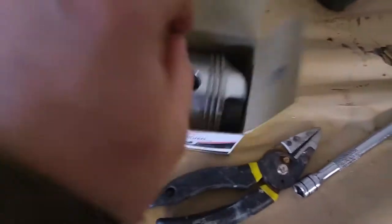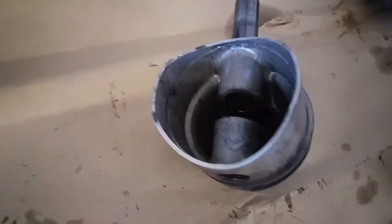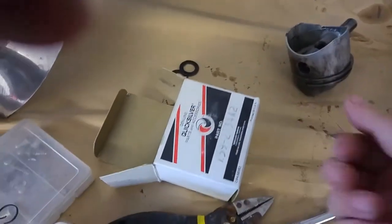I've received now from America two new pistons and a set of rings for the other good pistons. I've just taken this one out and discovered it's actually got needle bearings around the small end bearing, which is going to make life slightly more complicated. I think normally what you do with needle bearings is rub grease round the shaft, then roll the shaft onto it to get them all to stick.